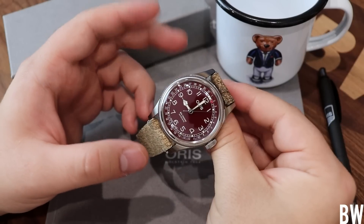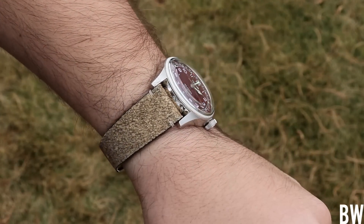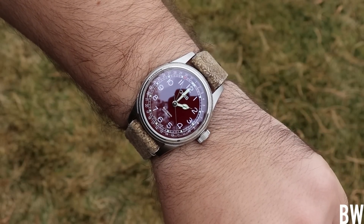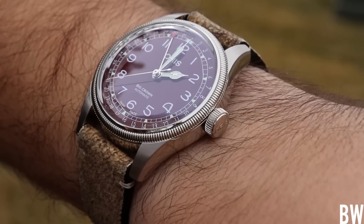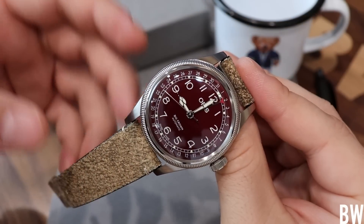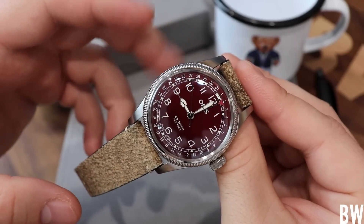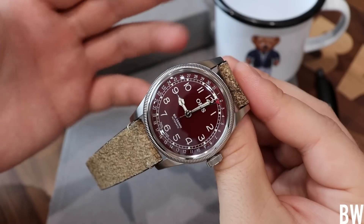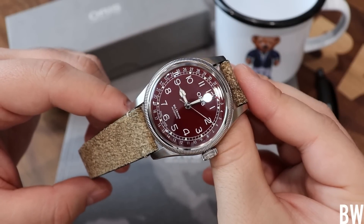I like the 40 millimeter size — it's just a hair under 40, a very thin wear on the wrist. It says 12.1mm thick, but a lot of that height is the dramatic sapphire crystal that races proud of the fluted bezel, so it does feel a bit thinner than it looks. Proportionately, this is a very well laid out, balanced watch. The bezel is fairly diminutive width-wise, about matching the width of the big crown. The dial is very dominant but doesn't feel cluttered — paired with the excellent burgundy color, which isn't brown and isn't bright red, it strikes a nice balance.